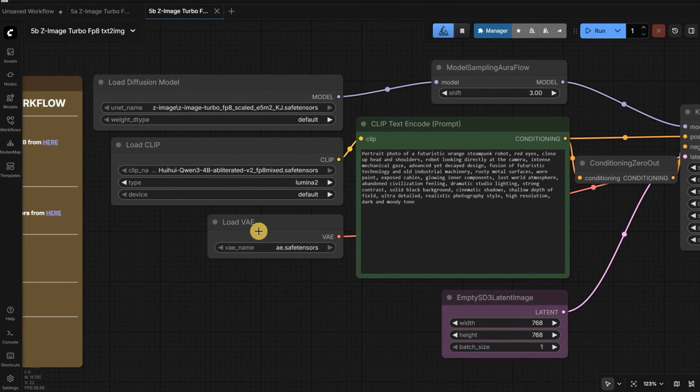Even though the final result is still Z image turbo, the pipeline is modular. Advantages: more control. You can change the text encoder and experiment with different VAEs. Better for advanced workflows and optimization, and easier to update individual components. Disadvantages: more complex setup, more nodes, higher chance of misconfiguration if you do not fully understand what each part does.